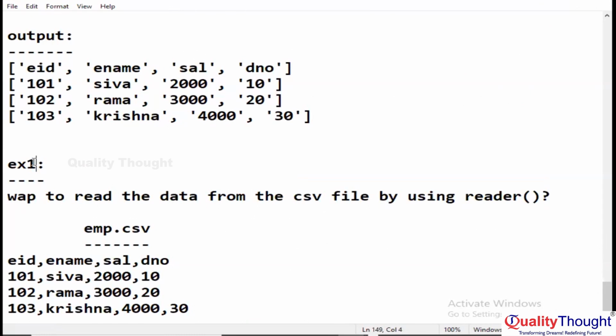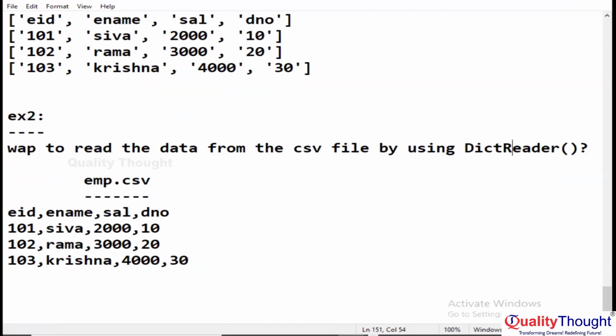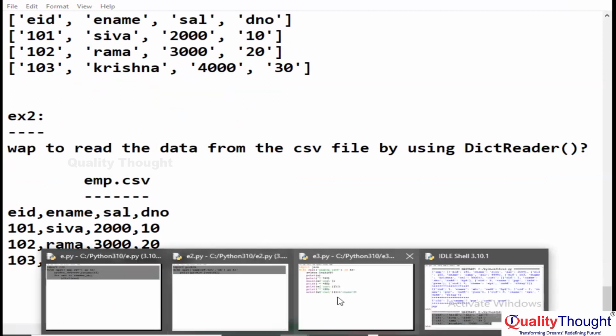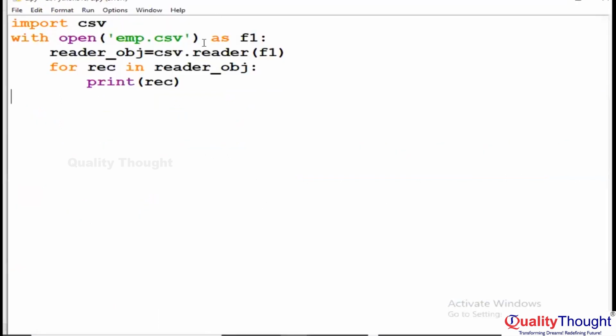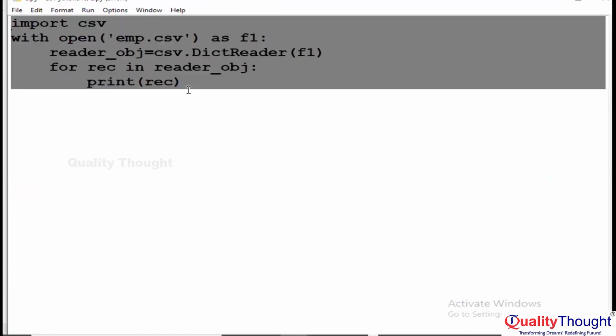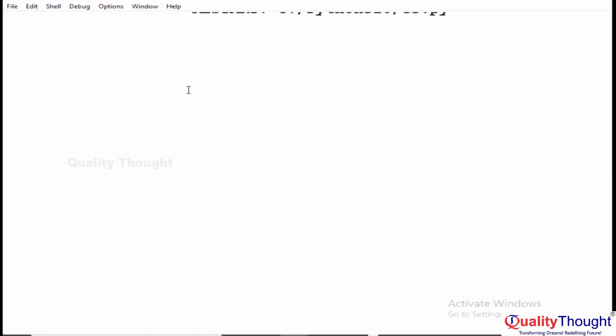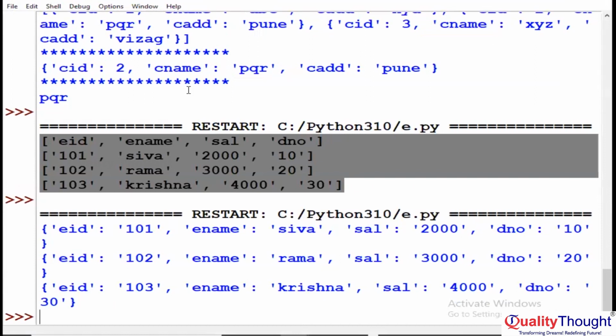Another example. Write a program to read the data from the CSV file by using the DictReader function. Now here I am using DictReader. The DictReader returns the output in the form of dictionaries.